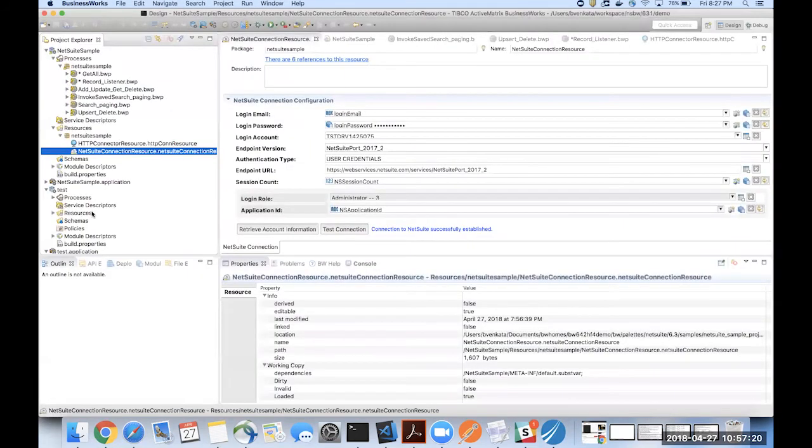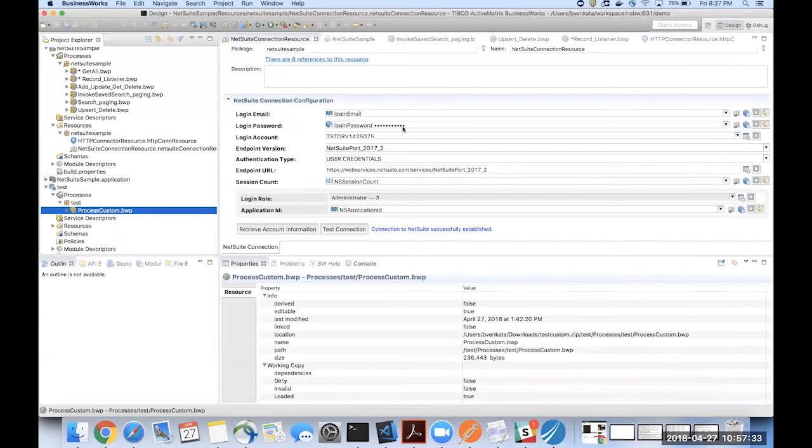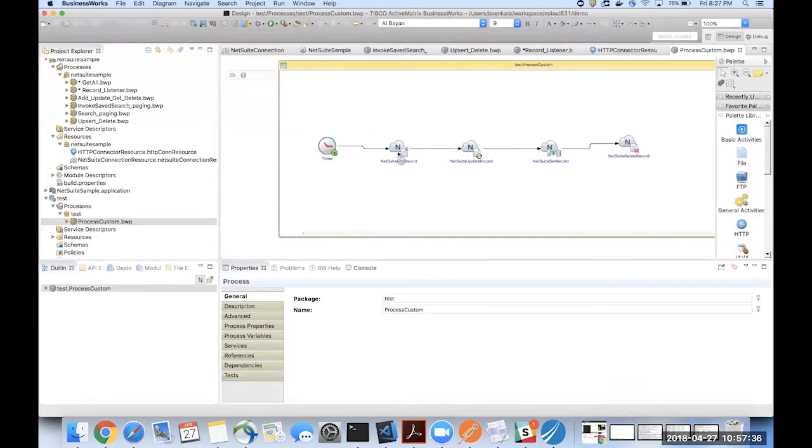I have pre-configured a process, or a BW application, with support for adding custom records and custom fields within that record.